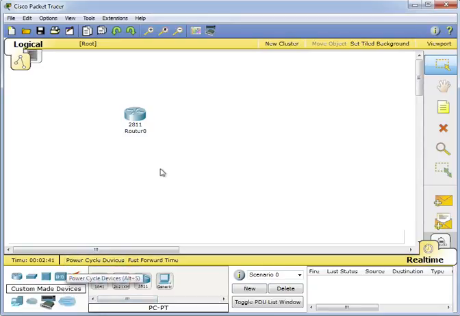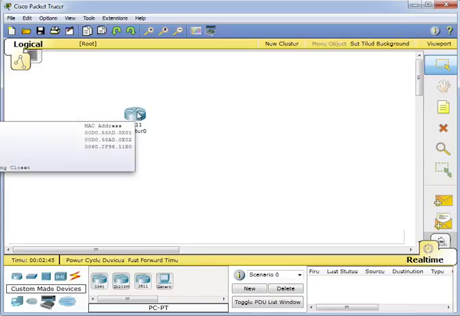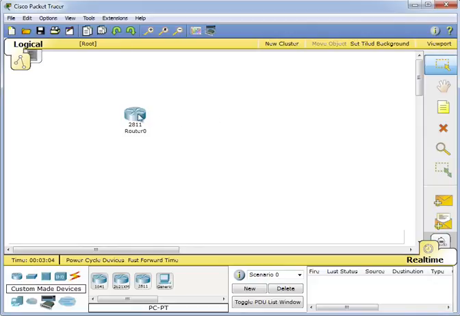So once you drag something onto the white space, you can mouse over, and you can't see what's coming up because that's popping up over where I'm not recording. So test that out when you use the tool. But if you mouse over, some stuff pops up. What it shows is the port, whether it's up or down, the VLAN ID, the IP address, IPv6 address, and the MAC address. We're not worried too much about that right now.